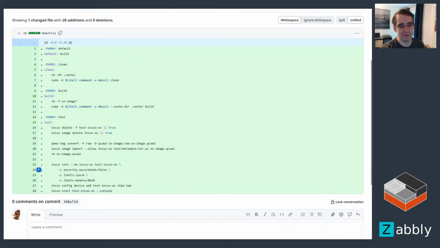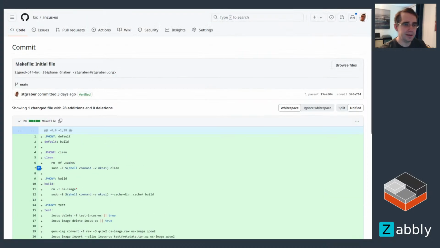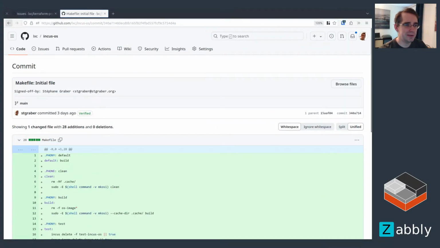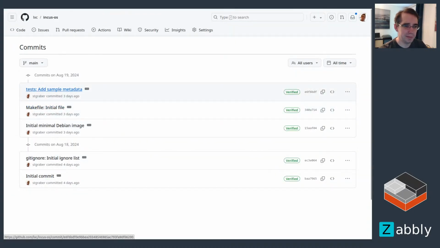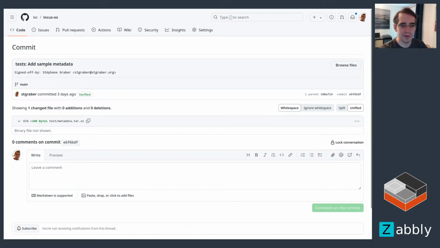And what happens then is that because secure boot is not enforced at that point, it will be able to load its own key and then boot the system with the new secure boot root of trust being in place. And the last commit is just the metadata tarball, which is probably just binary data, so not useful. So it's just the metadata tarball that's used for the test image.